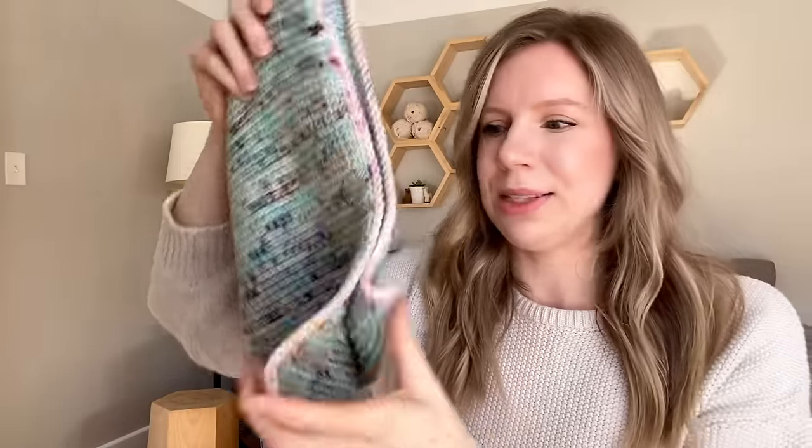If you had a very small hook for the yarn you were working with, your project would ultimately curl up like a little burrito — I can tell you that because I made that mistake as well. So think about your hook size, test your gauge if you're following a pattern, and think about the fibers you're working with and possibly blocking at the end if you're trying to conquer the Tunisian crochet curl.